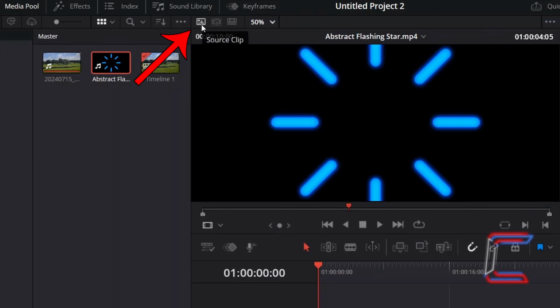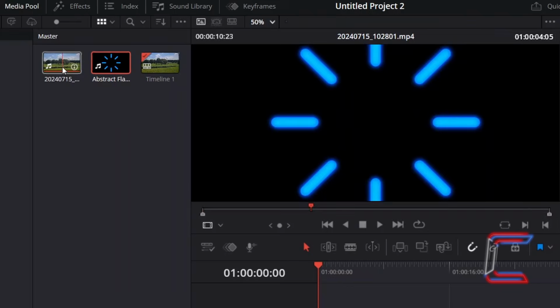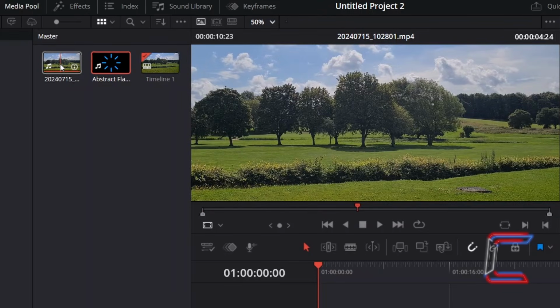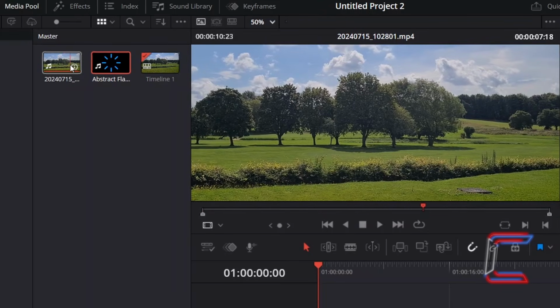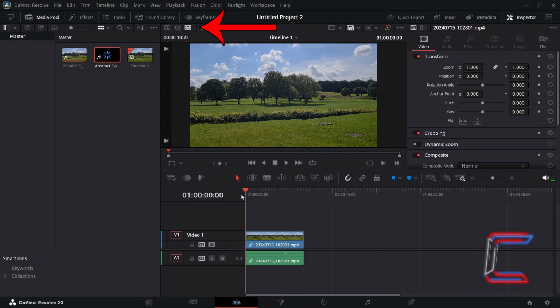This source clip option can also be automatically selected if you currently have the timeline option set by manually dragging the mouse cursor to the thumbnails of the relevant clips in your master bin and repositioning the mouse cursor horizontally to see different parts of your clip. And dragging the mouse cursor with the selection tool once again to the red playhead on the edit timeline will automatically shift the viewer setting from source clip to timeline.